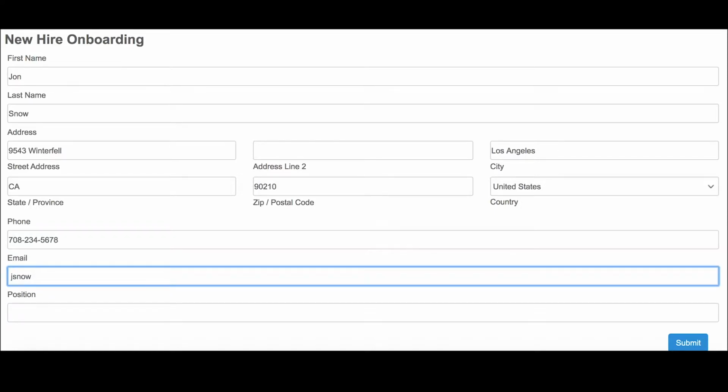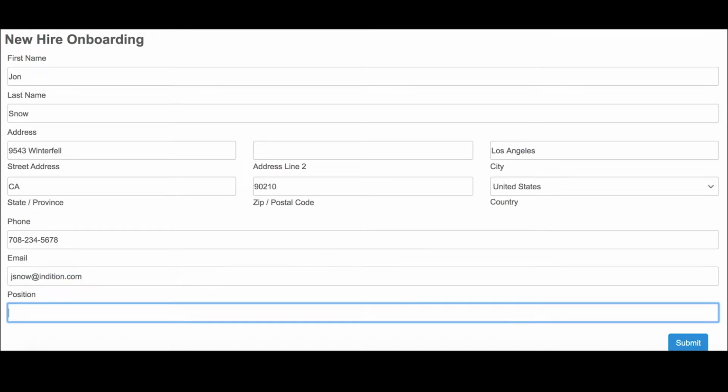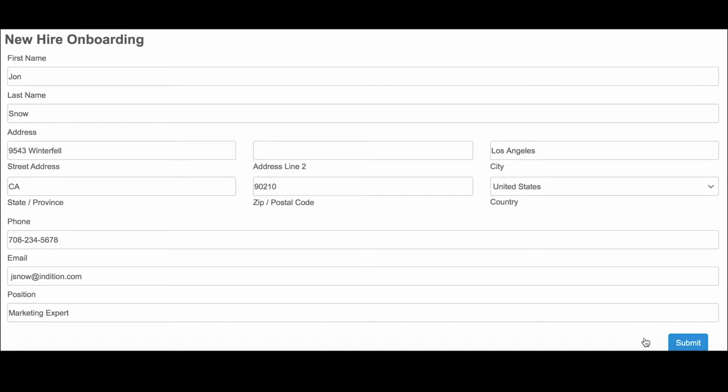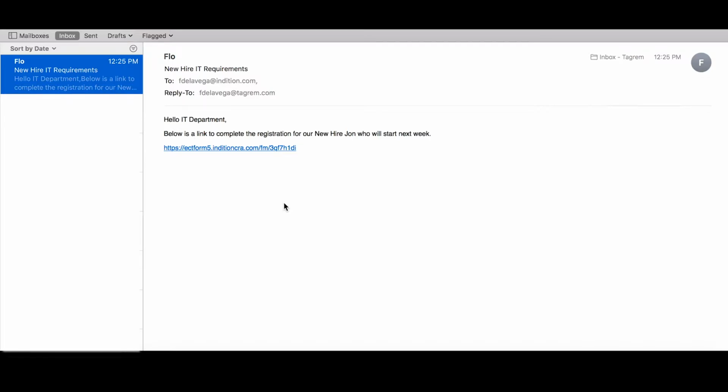As a quick example, let's say you are an HR manager that just hired a new employee. You can start the first part of the form by filling out the new hire information, like name, date of birth, position, and explain what the new hire will need on their first day. Then when you are done with that, you will click on submit, and then it will get sent to the IT department where they will continue the form by administering a keycard and a laptop for the new hire, so everything will be accounted for on their first day of work.